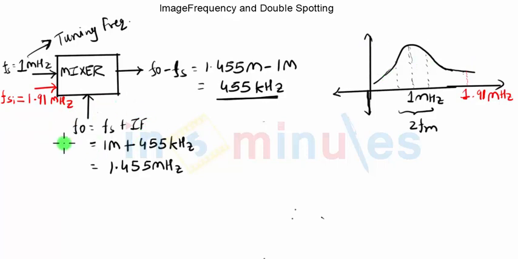So the local oscillator will still generate frequency which is FS plus IF and in this case FS will still be taken as 1 MHz because that's my tuning frequency of the receiver. And hence F4 will generate the value of 1.455 MHz even in this case. F4 minus FS will be 455 kHz which is my intermediate frequency.